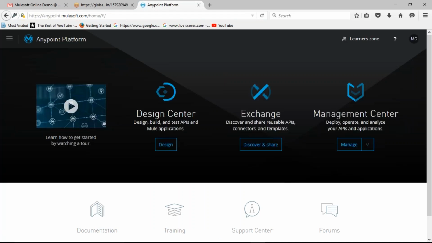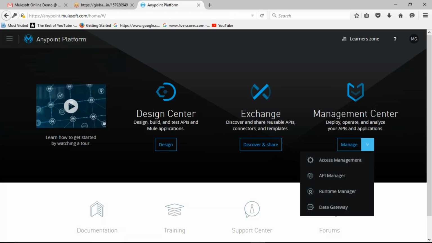This is an updated version of Mulesoft, updated just 2 days ago. Here we have the Design Center, Exchange, and the Manage Center. In the Manage Center, we have API Manager, Access Management, Runtime Manager, and Data Gateway.